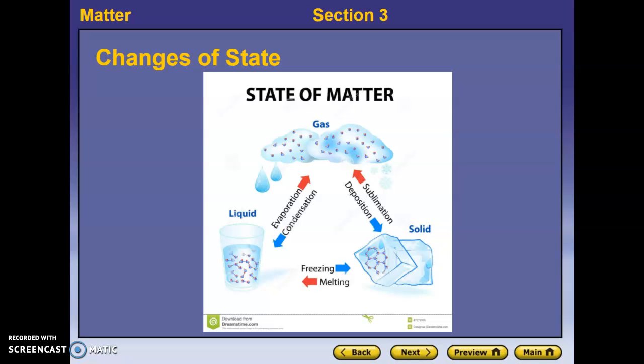You've seen it before. If you've ever seen dry ice, it looks like it's making kind of a fog. That is frozen carbon dioxide, so solid carbon dioxide. And those particles move so fast, they don't even go to liquid, they go straight to gas and make that foggy appearance of gaseous carbon dioxide. That's sublimation. You may even, without realizing, have seen this in the springtime.